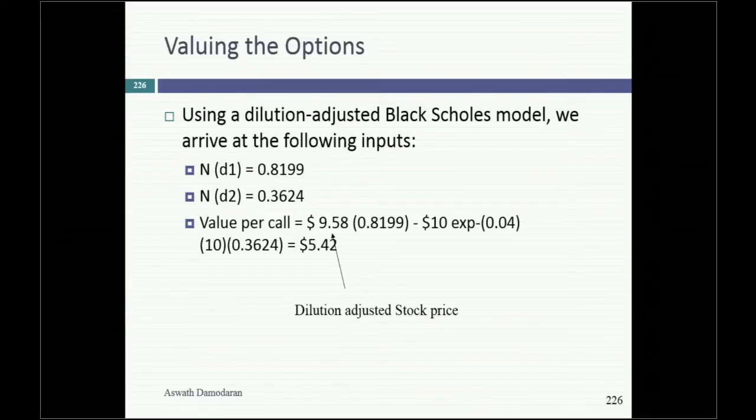You're saying, what about the fact that most employees exercise their options about halfway before maturity? You know what the easiest way to do that is? Bring that in. What's the stated life of these options? 10. Just use 5. Sometimes simple solutions work fine, and that's all I do with employee options. I take whatever the life is, I cut it by half. You say, why half? Because I can try to finesse this and say, maybe it's 0.6, maybe it's 0.4. It's not going to make that much of a difference. So I use half the stated life, I adjust the stock price, and I move on.